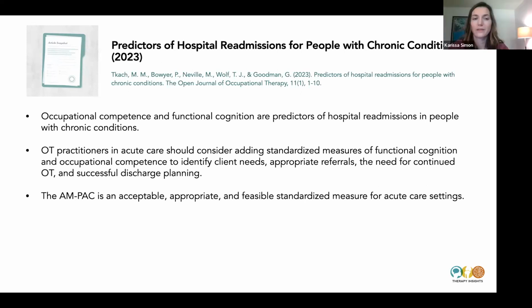Yeah, I love that this article gives clinicians a resource to go to their leadership and say, look, OT is so important. We all know in hospitals that PT is pushed, and often if the PT comes in and clears them, they'll be like, oh, don't worry about the OT. I saw him, he's walking, he's fine. And it's so important that we remind people of the importance of what we do.